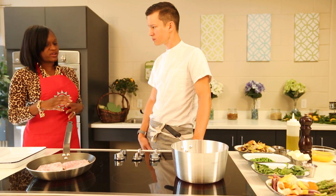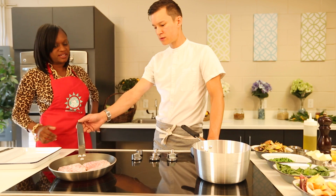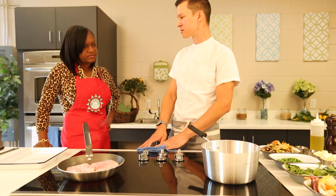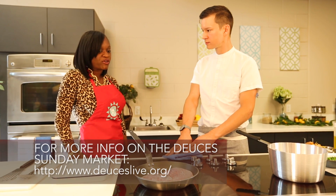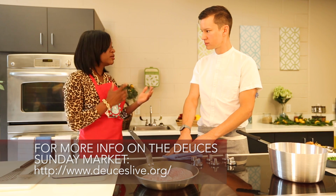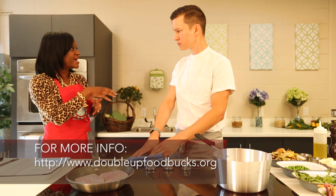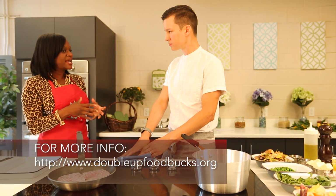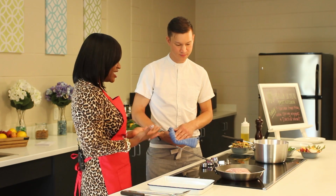How are some ways that we can work local into our daily lives? What are some shortcuts we can take if necessary? You know, places like Publix, they actually have very good seafood programs. I'm really proud of one of the things that we've been working on, putting markets in places for residents where there may be low access. We have the Deuces Sunday Market, where there's fresh produce, always available, and we offer double bucks. Do you know what double bucks is? No. So if people are purchasing with food stamps or government assistance, the fresh produce is matched dollar for dollar. Oh, that's great. So $1 of investment actually will get them $2 of produce. And we're doing that because we want everybody to fill their tables and their lives with fresh produce.